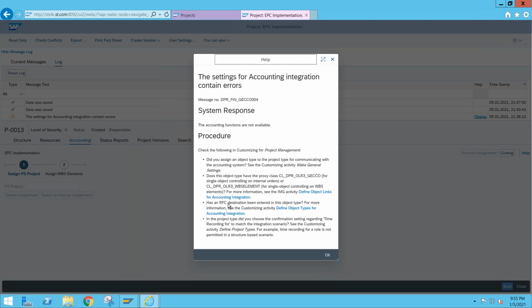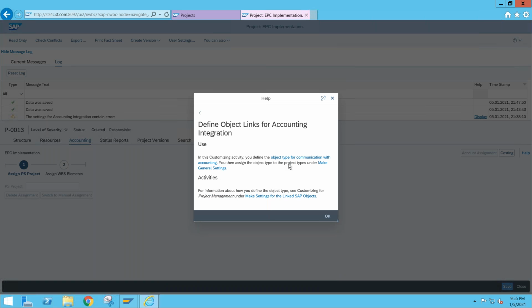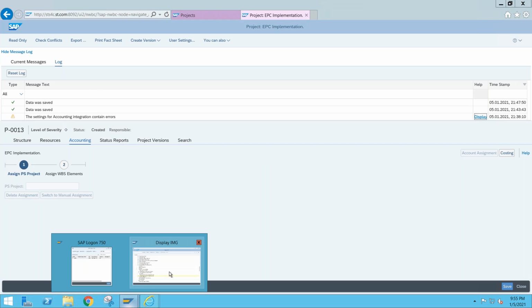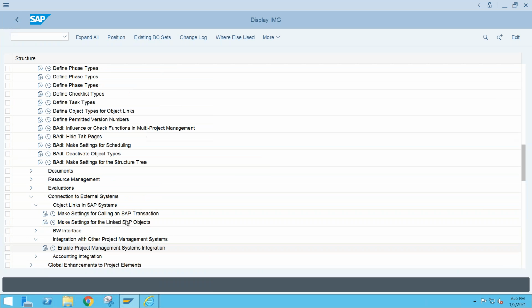For accounting, define object link for accounting. Make settings. For settings, I've done these settings. I'll check it offline, because it would kill our time.